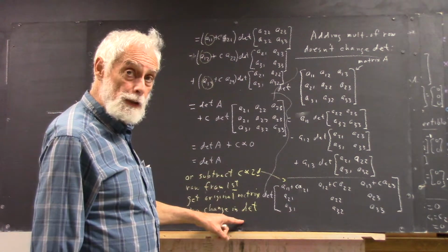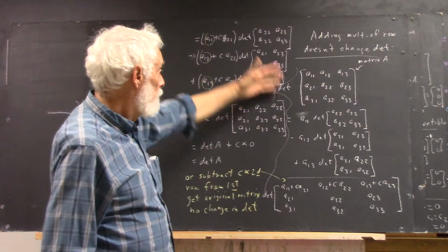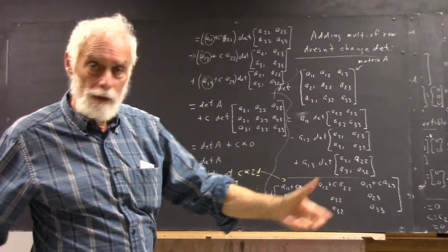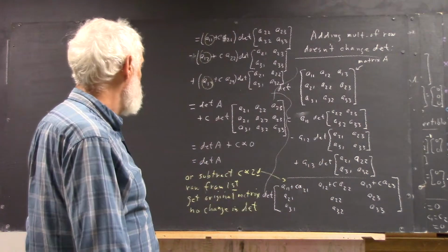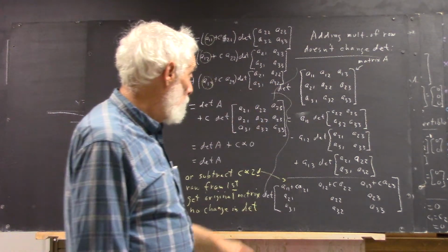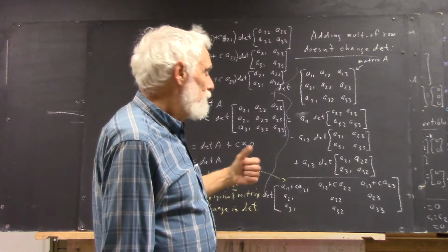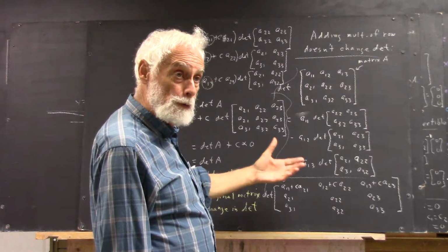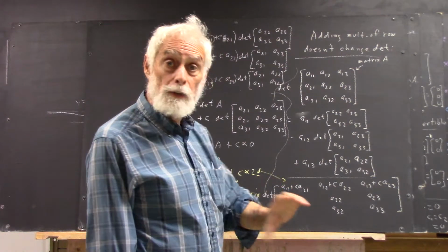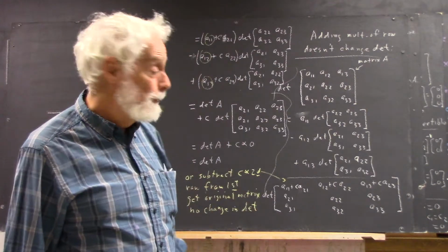This is going to be a little more general because I just did this for a 3x3 matrix. How would you extend this, which is already a little bit messy, to an n×n matrix? Well, it turns out it's not that difficult. It's not that sloppy. But you have to use a little more notation. But you do know that no matter what the dimension of this matrix, if I've added C times one row to another, a multiple of one row to another, I can inverse that operation without changing the determinant. And if I inverse that operation, I'm back to the determinant of the original matrix.